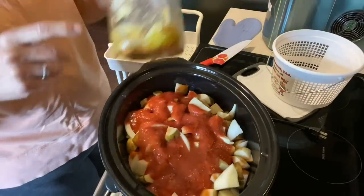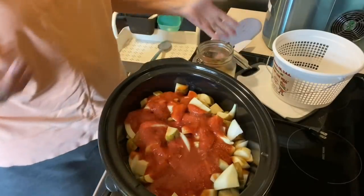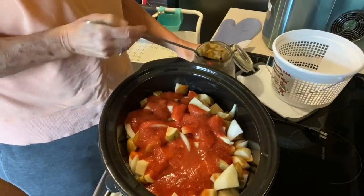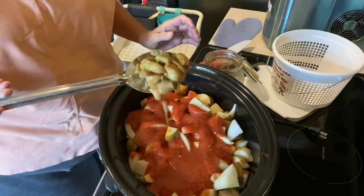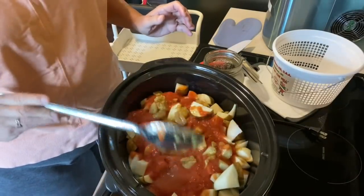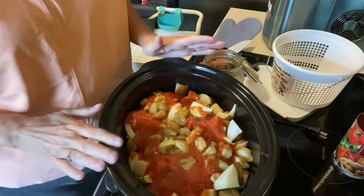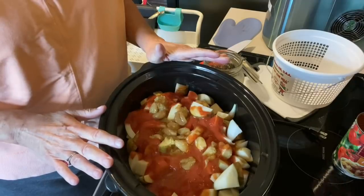Except I do want to put some of my garlic I made. I tell you, this is the best stuff — I put it in everything. I really love it, as I've said about a hundred times, in mashed potatoes. I'm going to get a nice big scoop of it and put it in. After it cooks a while, I'll stir everything.